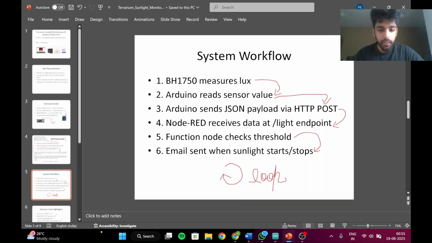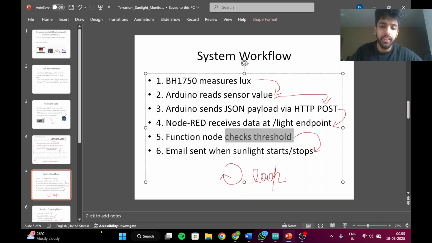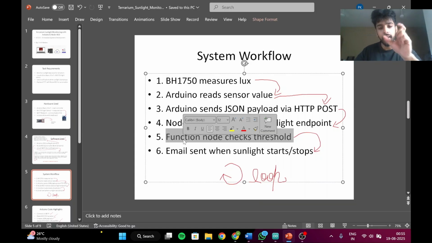So here the function node will check whether the value is above or below the threshold. If the value is above the threshold, then an email will be sent, and if the value is below the threshold, then again an email will be sent, and that's how our whole embedded system is built, and hence we will get an email, you can see over here.